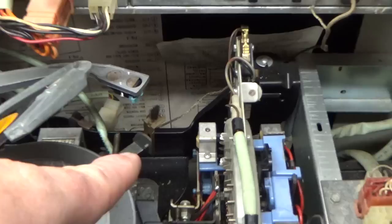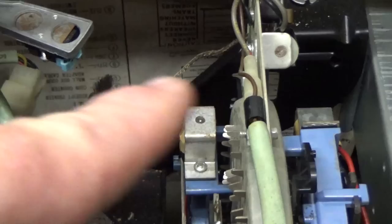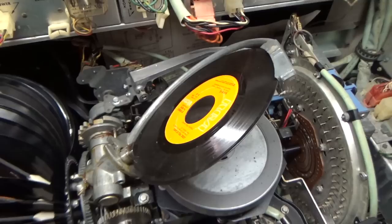Did you catch it? So now the brush is over here. And you can adjust that. There is a little screw on it, so you can raise it, and the brush just moves right through the needle. All right. It's a Shure N44 cartridge, for all of you audiophiles out there.